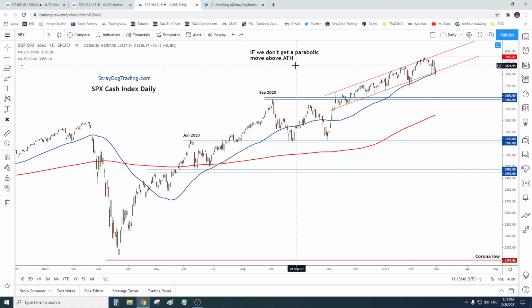The blue moving average is the daily 50, the red one is the daily 200, so traditional moving averages, and the 50 was already support here. The market already bounced once from it, and now for the second time in a very short period. So this is the situation from which we could get a pullback and a move lower.